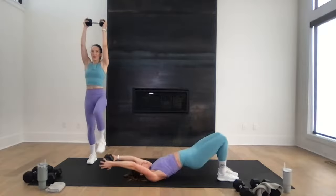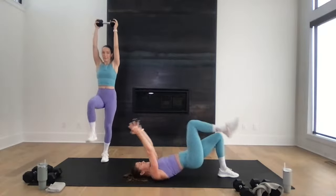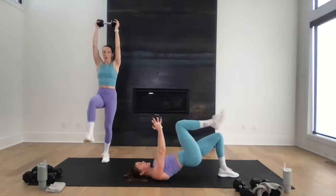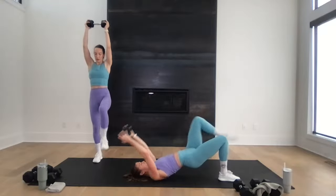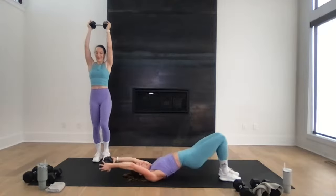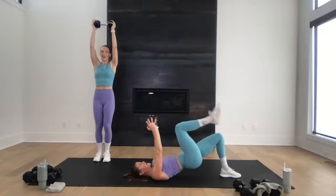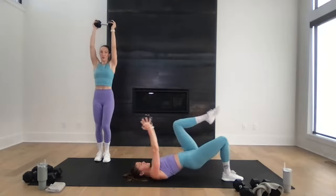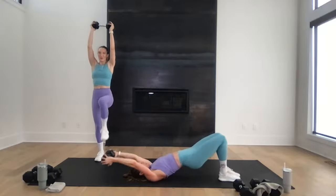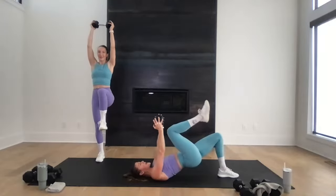Exhale, pull. Both Rachel and I are thinking about keeping our hips level as you alternate that load transfer from side to side, right? No major hip dip if you're with Rachel. No major hip shift if you're with me. Got a little teacup, balancing right on your pubic bone. Come on, nice work. If that means go slower, go slower. Go slower and think about those hips. Come on, 10 seconds. Yes, you can.